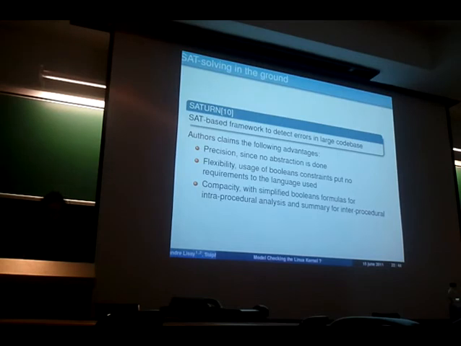And following the advantage claims, I do not have time to check really with the framework. It's free software now. So we can use it, we can test it, we can patch it. Its precision is high, because no abstraction is done, contrary to the C to Boolean abstraction. But now the deal is at a direct level. They convert code into Boolean formulas so that they can apply SAT solving techniques.